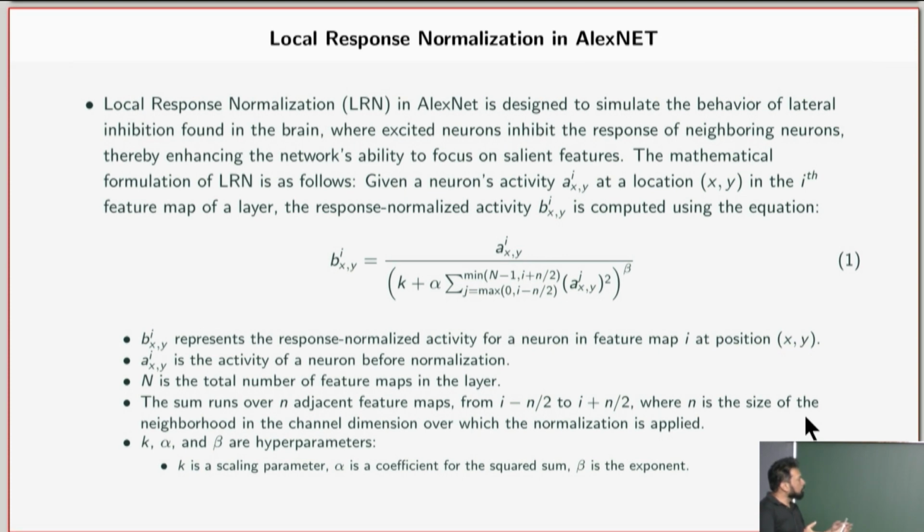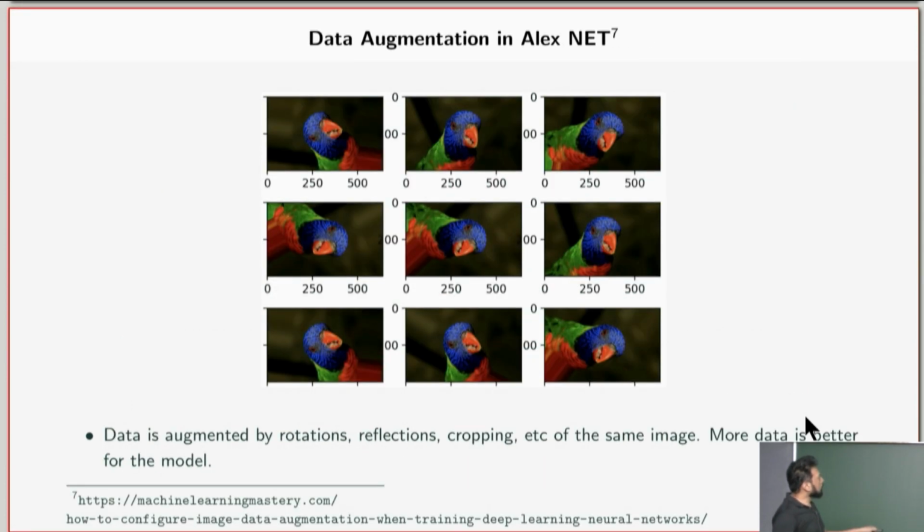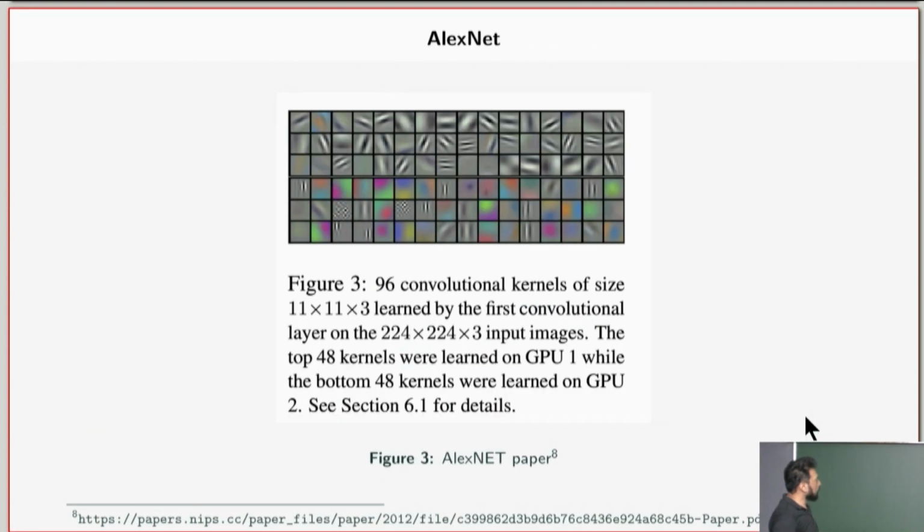Okay, so they proposed this local response normalization, but this is now kind of replaced by batch normalization in ResNets, for example. Okay, so data augmentation could be, let us say in this case, you can just keep rotating, or sometimes you can flip the data and then you increase your training data set, because it may happen that if it sees various possibilities of the rotated data, it becomes very good in classifying later on with different variations of the data. So they did this initial data augmentation as well.